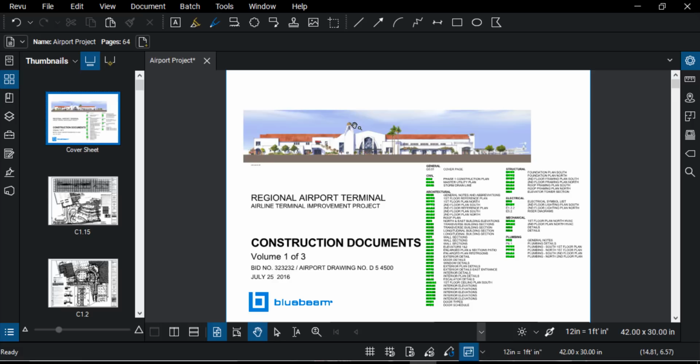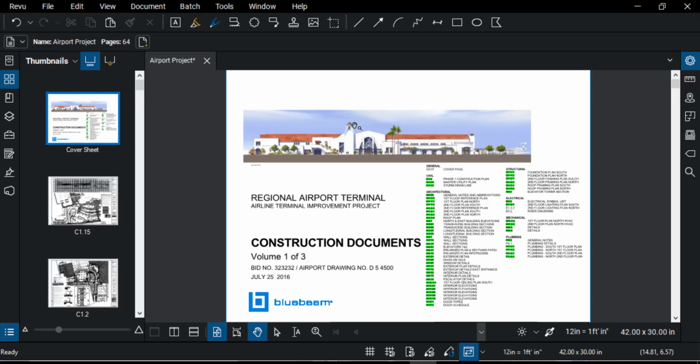Now, working with multiple page documents is nice sometimes, but sometimes that file size can hinder some of the work we do out in the field. Also, if you're using Studio Projects and you need to work on one sheet of a large file, if you check that file out, no one else can check that file out until you check it back in. That's kind of how Studio Projects works.